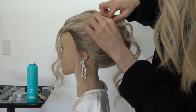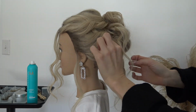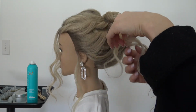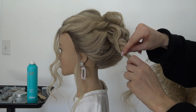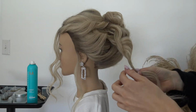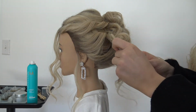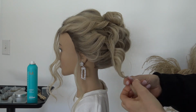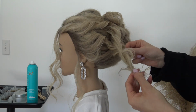And then again, we have a little bit of a hole right here, especially from pinning the sides in there. So we're just gonna fill in the side and make it complete by twisting these two sections together. And I'm just going to pinch and pull. All right, I'm going to secure that with an elastic right here. And I'm gonna pinch it out a little bit more.